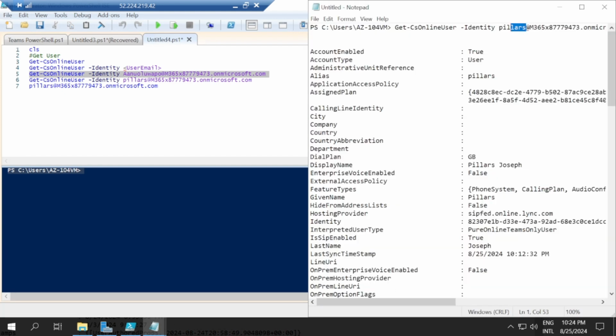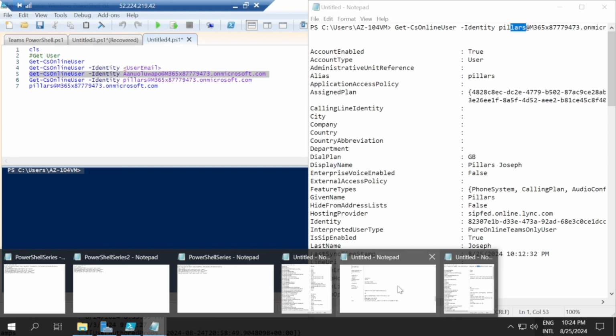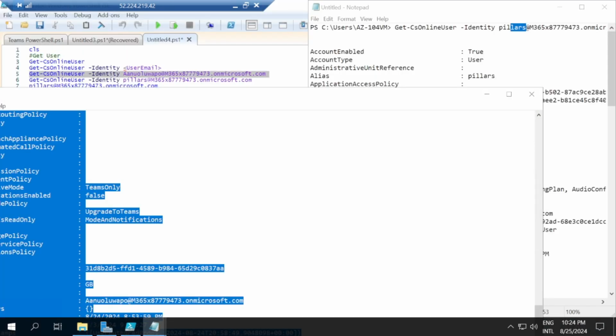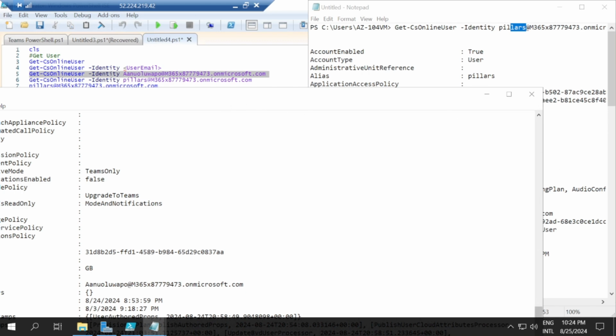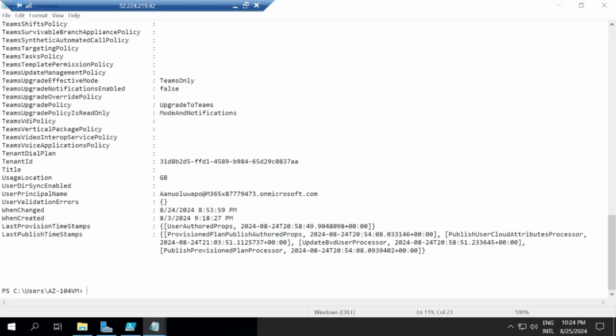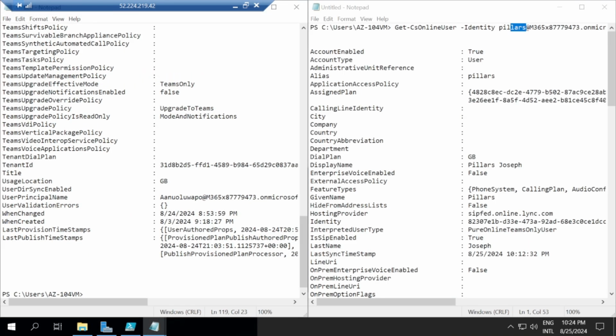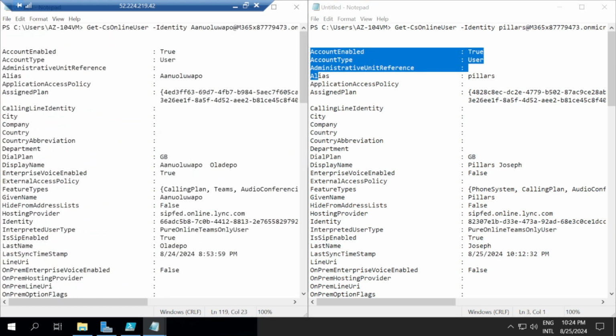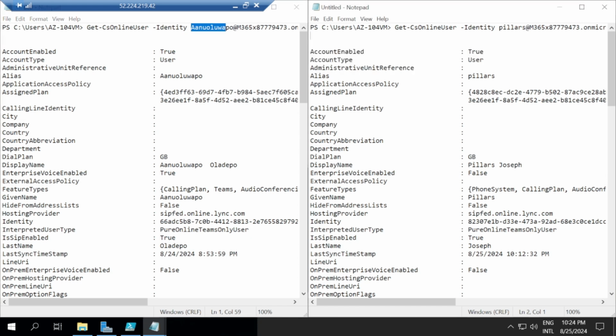This is for this guy, and then we can bring up another Notepad, maybe this one, and then we can do Ctrl A, and then Ctrl V. Okay, so what happens now is let's drag this together, or we can just maximize this, and then we do Windows and then this button here. So what's happening now is the user that we have on the left hand side is this user, and the user that we have on the right hand side is this user. So what am I trying to bring out here?